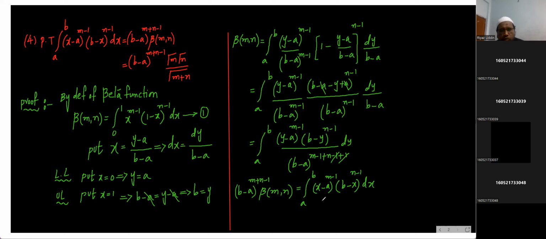See, actually the most important thing in this problem is our substitution. If your substitution is correct, easily you can reach the answer. It depends upon the substitution only. So this is the fourth problem we did. Let me go for one more question. In that question, I will explain how to find the gamma values. Just give me 1 minute.